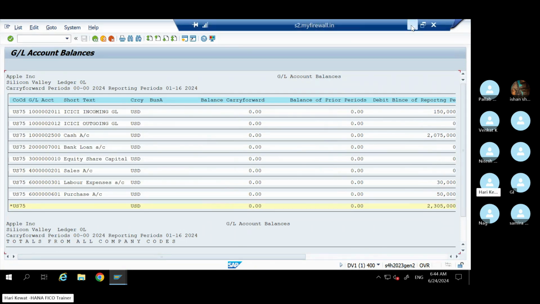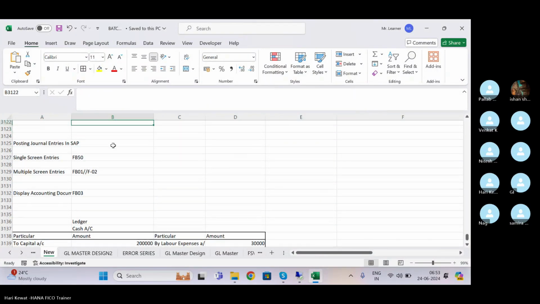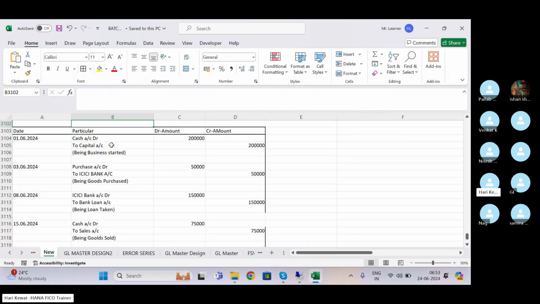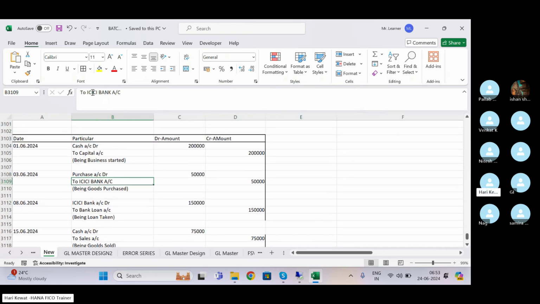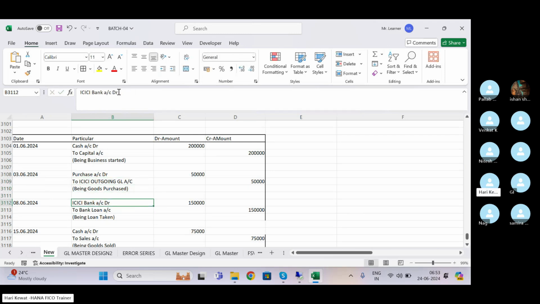Oh, here one mistake happened. When you got the money, you booked into the ICICI outgoing GL. We have used two GLs, so that is one mistake. You have used two different GLs: here you used the incoming bank GL, and the outgoing GL.